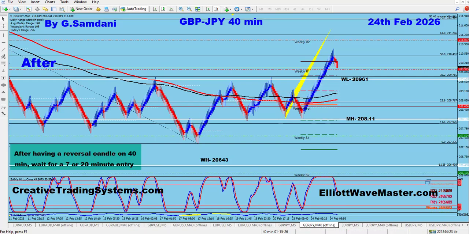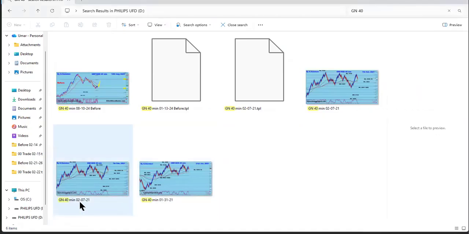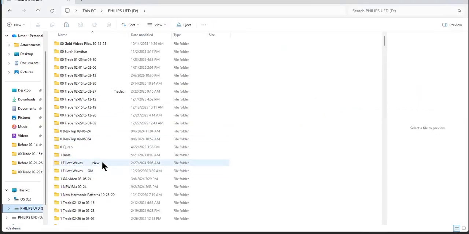Let me show you the chart I basically made, which at the time was this. Now you can clearly see that we don't have a reversal candle here and we don't have a blue candle here, but this indicates all the way down, and this is sitting at a support. It's a big, huge support on a monthly chart. It's 208.11, big, huge number. Plus, like I said, the Elliott wave phenomenon here, which is a flat correction. If you want to know what that is, I'll show you quickly as well.